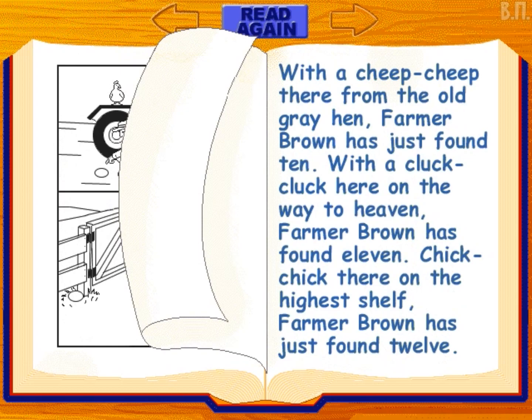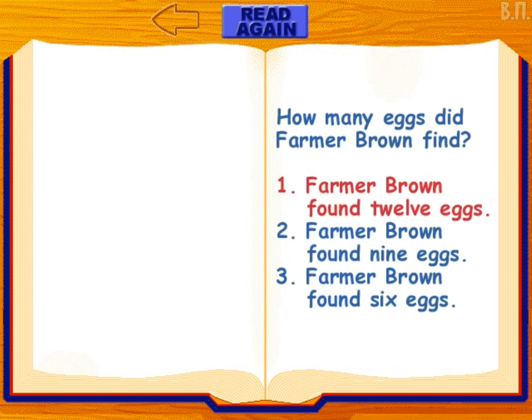How many eggs did Farmer Brown find? Farmer Brown found 12 eggs. Farmer Brown found 9 eggs. Farmer Brown found 6 eggs. That's correct!